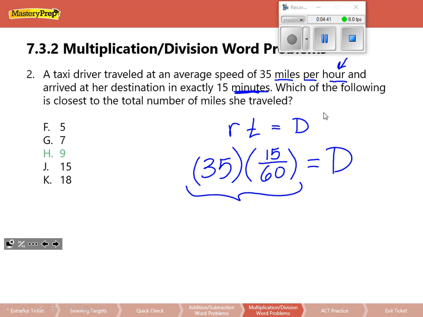15 minutes in an hour. Well, 15 plus 15 is 30. 30 plus 30 is 60, yes? 15 minutes is a fourth of an hour. Would we agree with that? So if it was 1 hour, how far would they have gone? 35 miles, yes? So about a fourth, if we divided that by 4, we would get about 9. Because if it was close to 30 minutes, we would think about half, so around 17, half of that. Questions on this here?